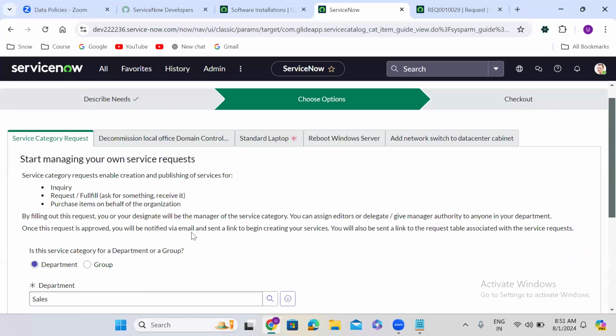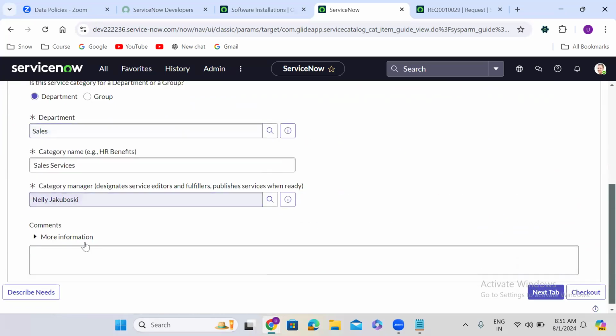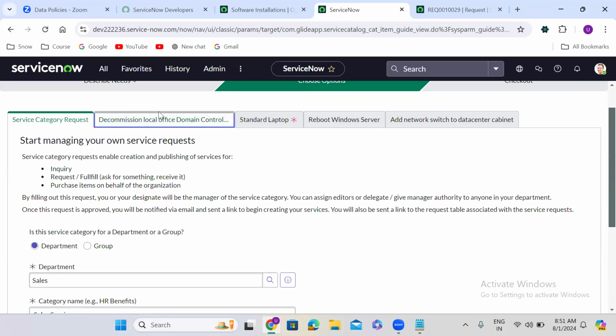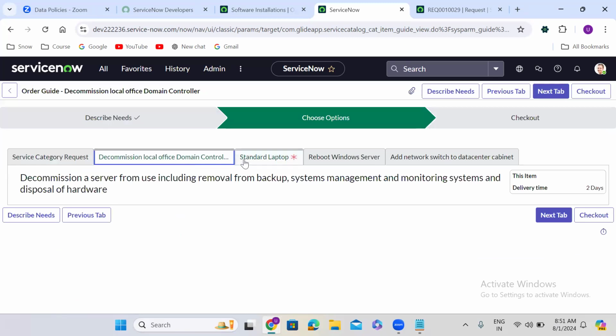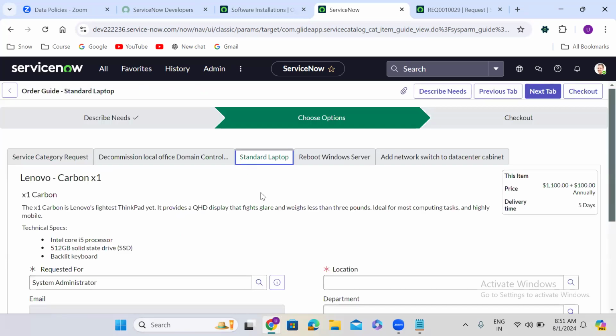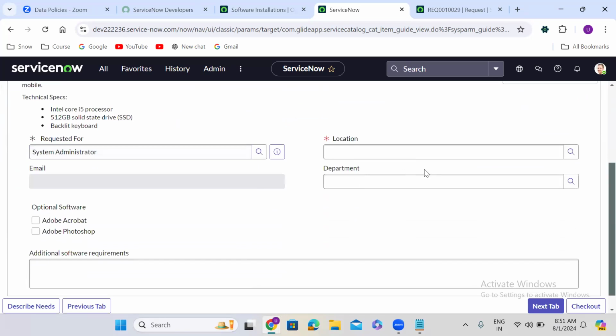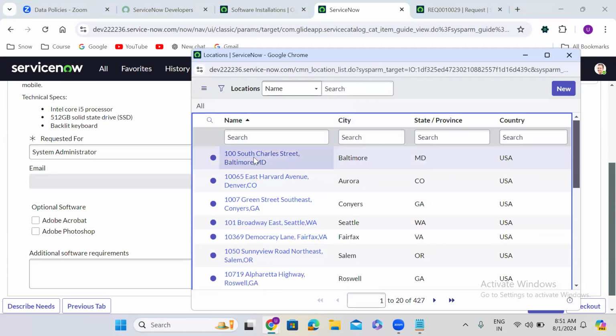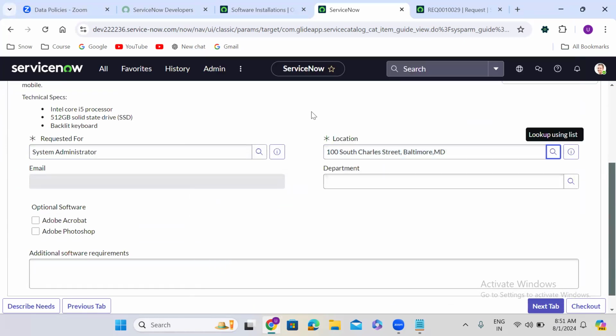Every catalog item we create has variables, right? These are catalog variables.